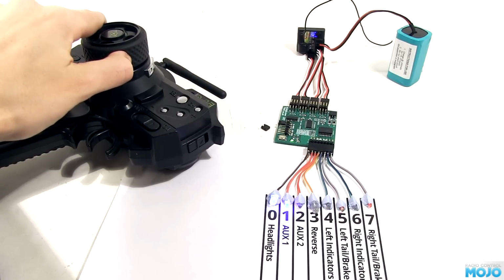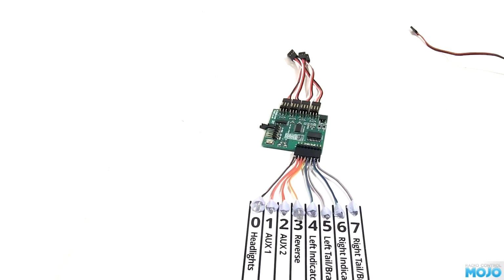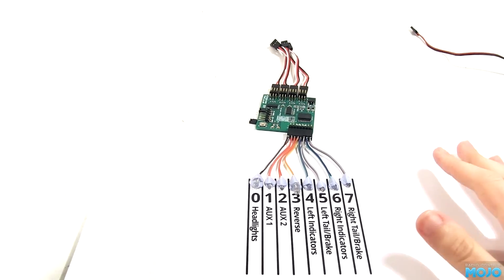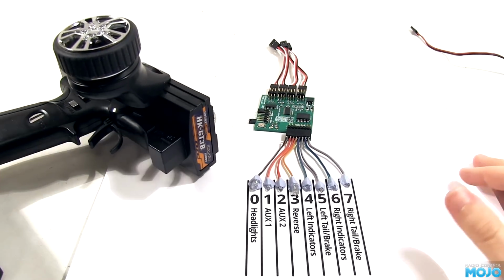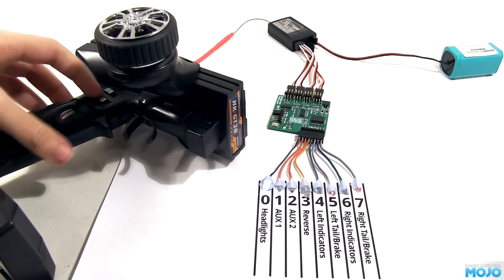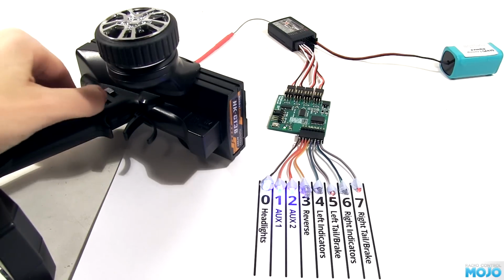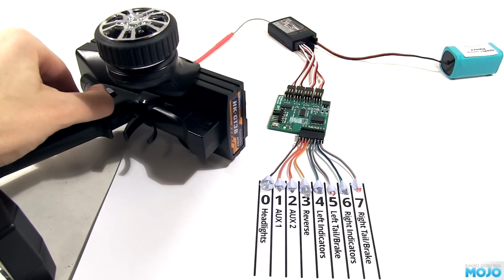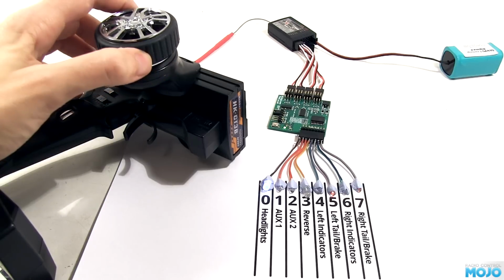Back to the inputs now, and the increment-decrement mode. This requires a transmitter with more than just the basics. A modified GT3B works a treat, and I'm sure there are others too. With this mode, we don't need to use the steering to change the lights anymore. Using one of the rockers, if I click one way, we go to the next preset, and if I go the other way, it goes to the previous. The steering still, of course, does the indicators.